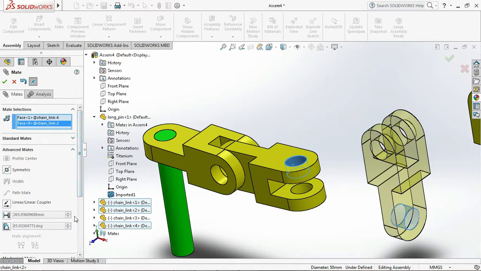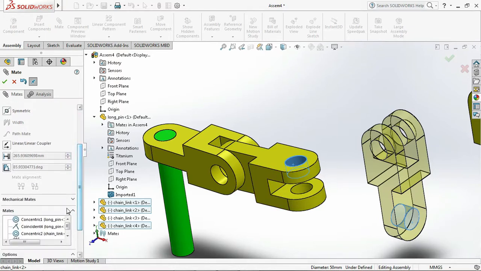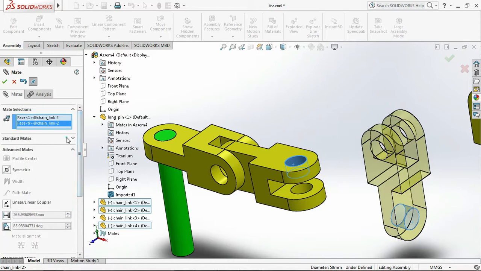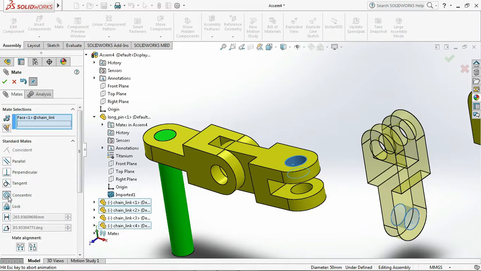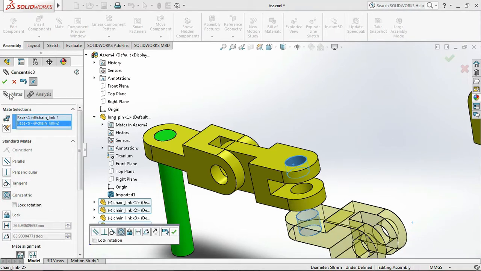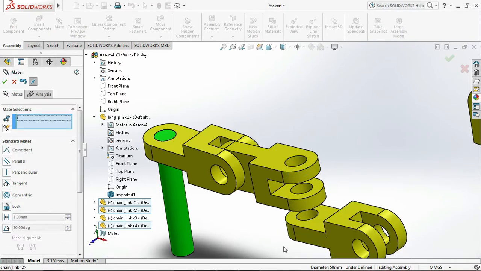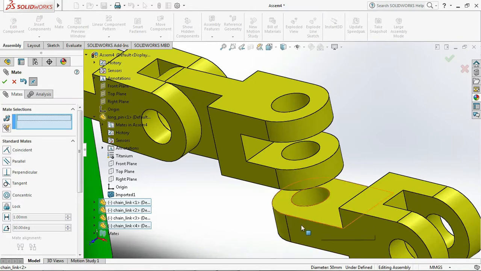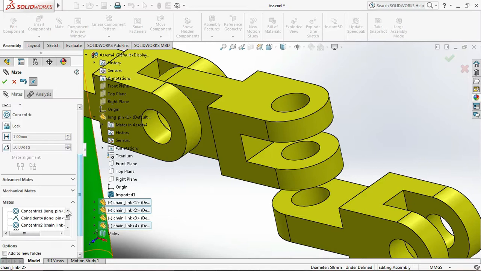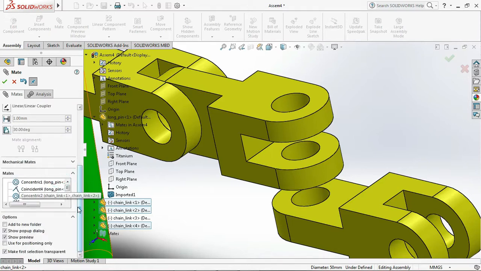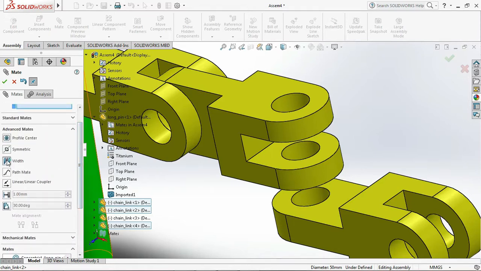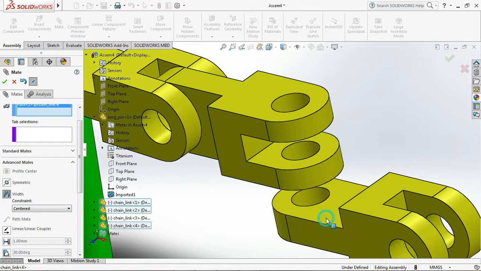No effect because we are in an advanced method, so we choose the standard method. We just go back to the standard method, then choose concentric method, and it will be like that. But that one is not at the center, so we do the same way as we have done the past component. So we choose the standard method, and after choosing the standard method, we choose the width method. Then the width method like that.